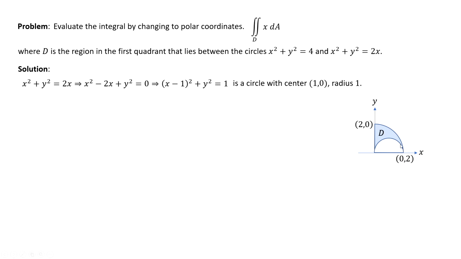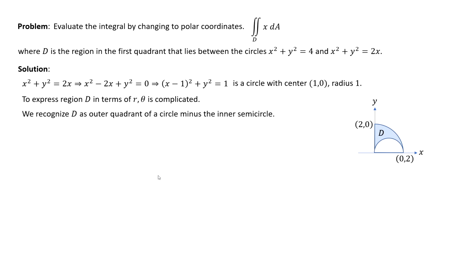Ooh, that's a complicated thing to define. If you were to do this in Cartesian coordinates, yikes. Is it doable? Yeah, it is doable, but I think it would be a pain. All right. So let's look at this then, in r theta. Express D in terms of r and theta.